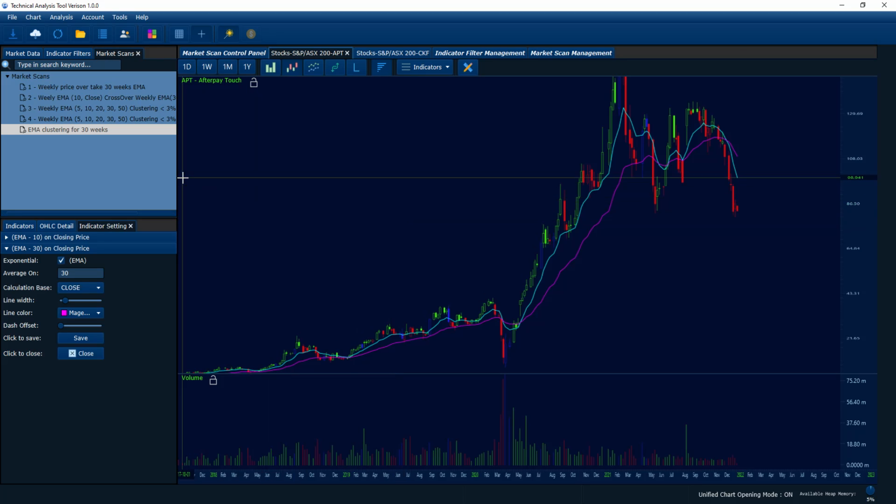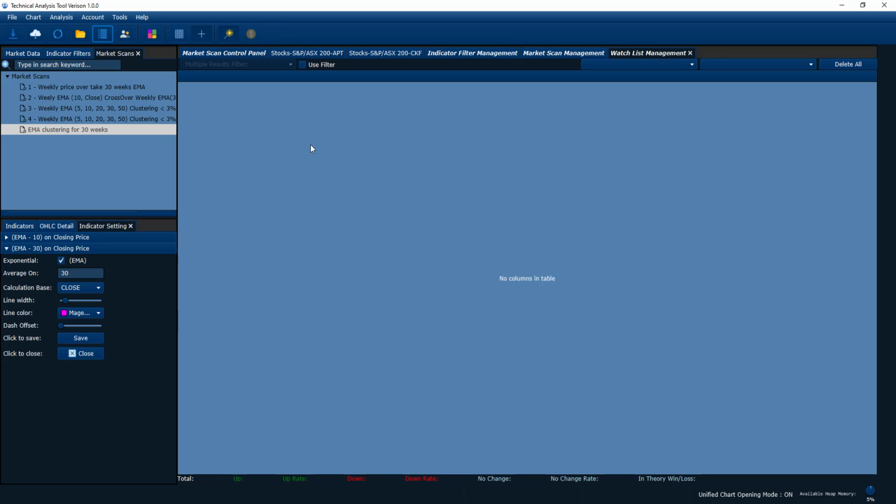Okay, so in order to open your watchlist, the first thing you do is click this icon. The icon is right here, just beside the open market data tree. If you click on it, you're going to open the watchlist. Once you click on it, this is what the watchlist looks like. At the moment there's nothing in there. I'm going to show you how to put market data in the watchlist.